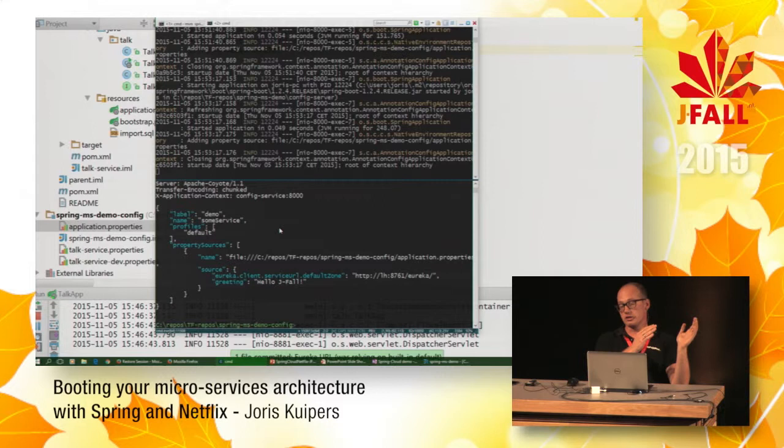There's actually more here that I unfortunately do not have time to demo. For example, other things that are available is you can have multiple Git repositories backing a single configuration server. So this would be nice if you say, well, for development and for testing and maybe acceptance testing, I just have a repository that everyone can access. But for my user acceptance test and production environments, I would actually like to have something that is much more locked down because not everyone is allowed to change configuration there. So you can just have different Git repositories and then inside of the configuration for the config server, you can say which requests need to be backed by what Git server.